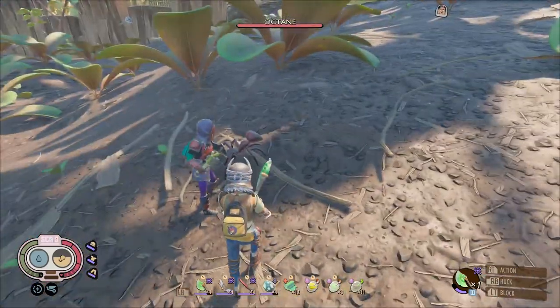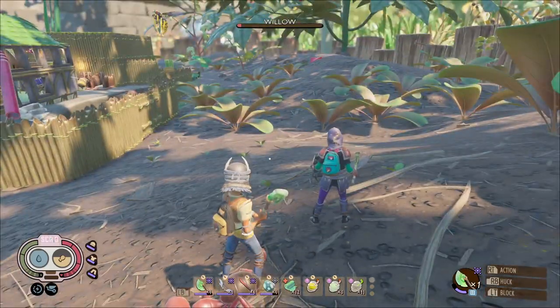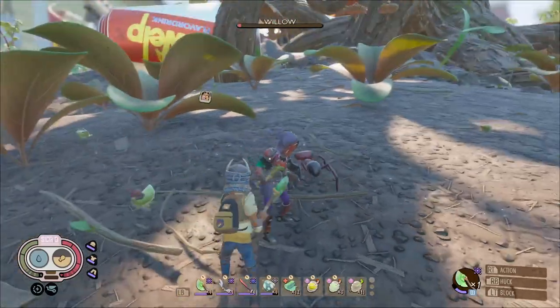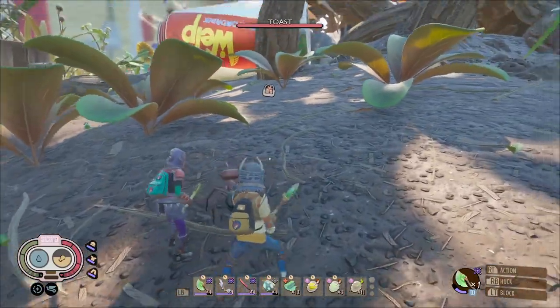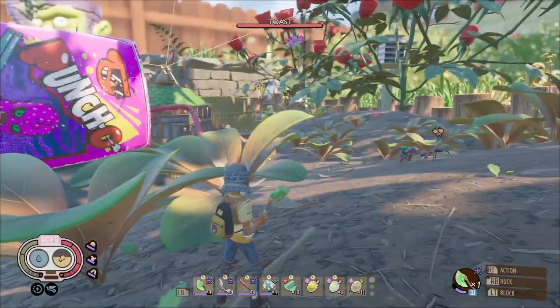I also have two pets following me because I can't put Octane away. Octane, what are you doing? Are you okay from your vacation? Oh my gosh, this is no longer Fred. This is Fred the Tinker. Oh my gosh, he looks like he's about to repair some things.